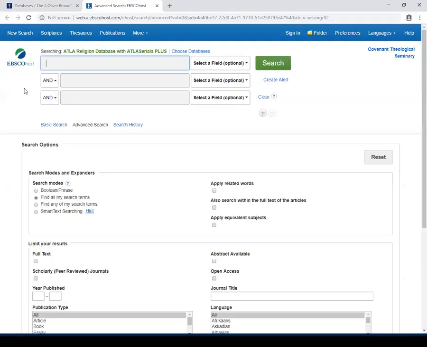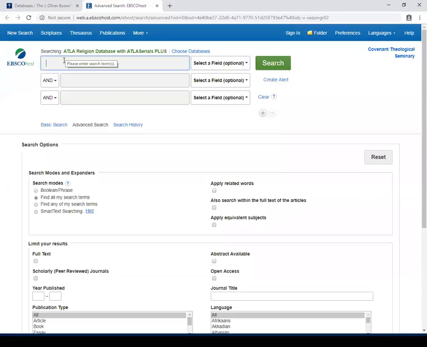So the problem with doing a scripture citation search is that the computer isn't really good about handling verse ranges. It doesn't quite get that, say, verse 2 is included in 1 through 10. So there's some ways you can go about honing in on the search that you need to do, and I'm going to show you 2 strategies to do that.